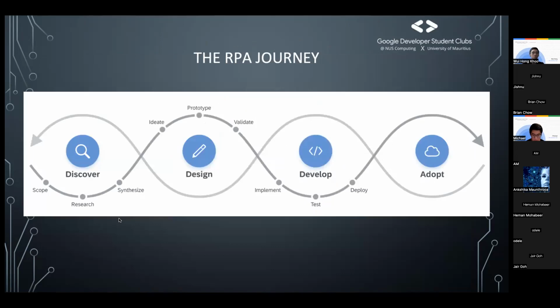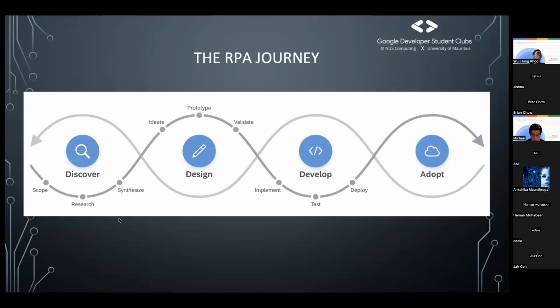So what is the RPA journey? The first step is to discover. In fact, what I did was I created what we call a center of excellence. Now, as part of the center of excellence, you have the project sponsor, which is most of the time the CEO. You have the business analyst, you have the RPA developer, and then you have the project manager. So the idea is to find processes that bring value to the organization. You don't just automate for the sake of automation. You need to look at whether the RPA process that you're automating will help the company to become more efficient, will help, for example, for better customer satisfaction, and so on.